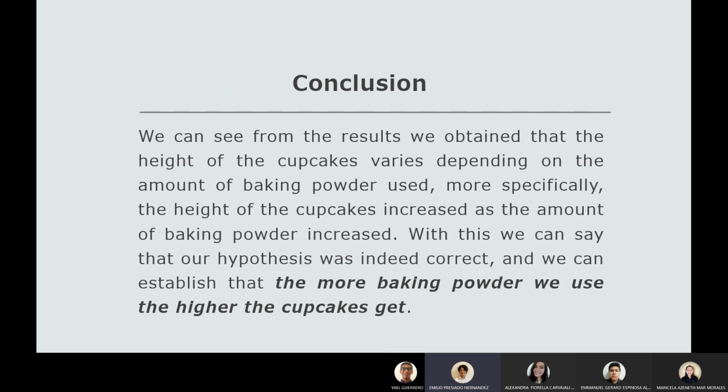The conclusion. We can see from the results we obtained that the height of the cupcakes varies depending on the amount of baking powder used. More specifically, the height of the cupcakes increased as the amount of baking powder increased. With this, we can say that our hypothesis was indeed correct, and we can establish that the more baking powder we use, the higher the cupcake gets.